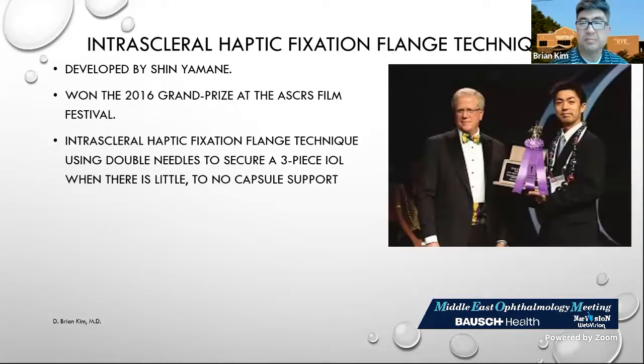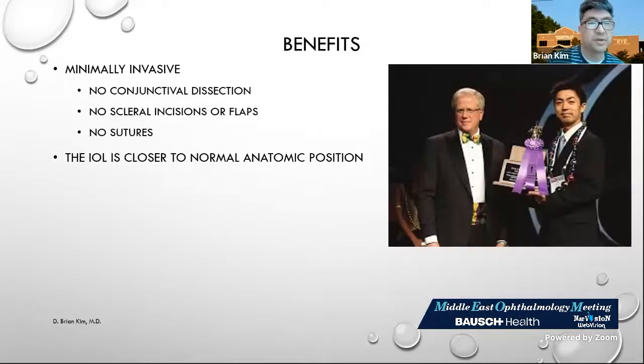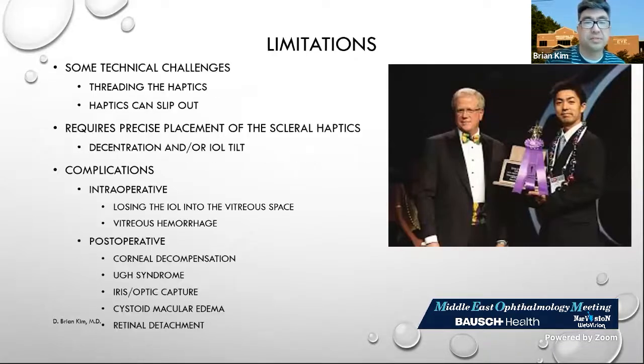And so, as most of you may be aware, it was developed by Dr. Shin Yamane, and he won the 2016 grand prize at the ASCRS Film Festival. And it's an intrascleral haptic fixation flange technique using double needles to secure a three-piece lens when there's little to no capsule support. And the reason why it's nice is there's no conjunctival dissection, flaps, or sutures, and you're able to, as long as you do the technique correctly, put it in a closer normal anatomic position.